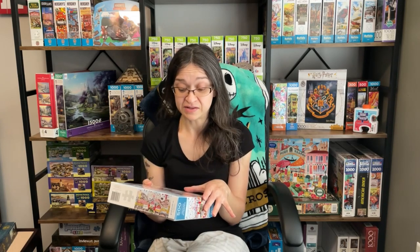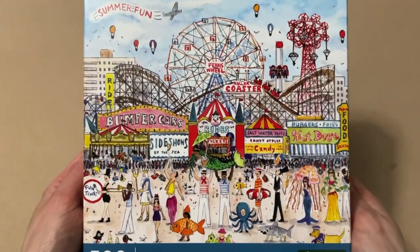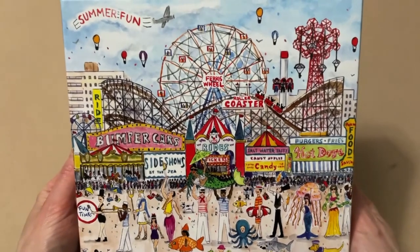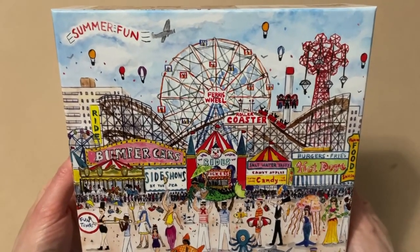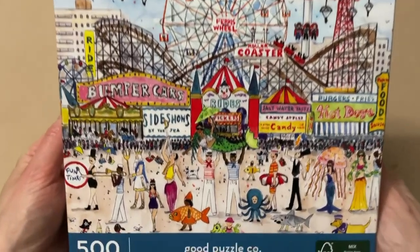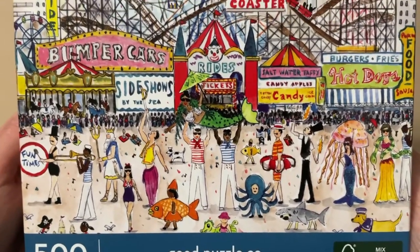The image is absolutely fantastic. There's nothing I love more than amusement parks — not only because of the fun rides, but of course they have some great food. There's a lot going on here, this place is really popping with tons of people. And of course, there I am waving at you guys. There seems to be a costume parade going on as well.